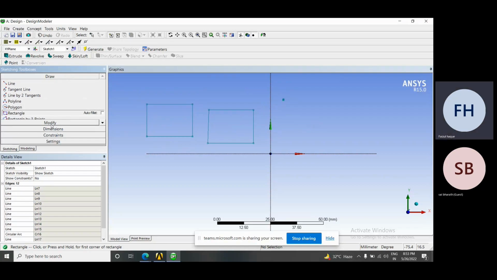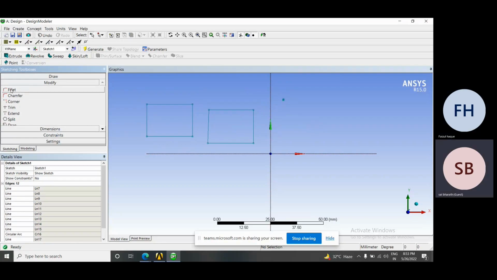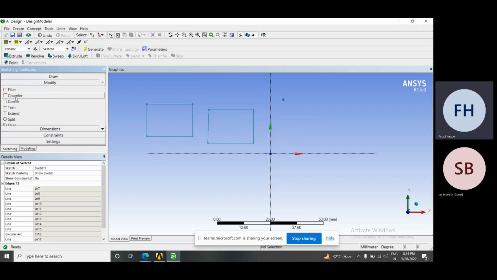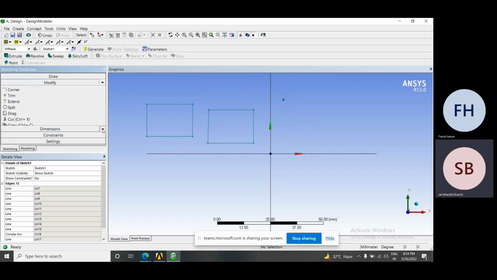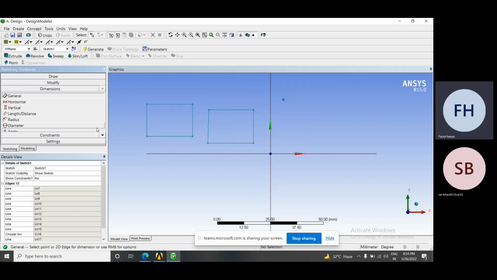In the modify section we can see various options, and you are very familiar with them. If we want to make our corner or edge round, then fillet. Then here are chamfer, corner, trim, extend, split, drag, cut, copy, paste, move, replicate. Then in the dimension section, we can see various options like general, horizontal, vertical, length, radius, diameter.